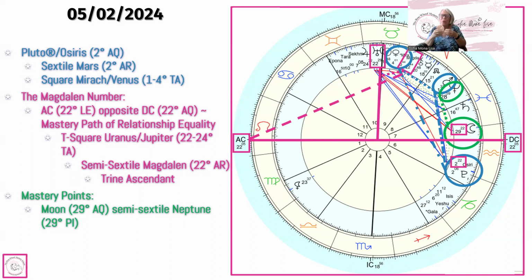I've already given you one little taste of why I've chosen Renaissance, and I'm going to expand on that in a few slides. Okay, so remember that yesterday when we had that Venus square Pluto Osiris that was exact, Pluto and Osiris were over here in the first house. Today, the next day, they're in the sixth house.